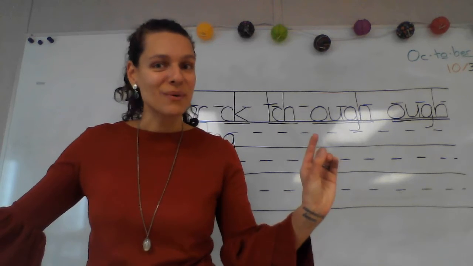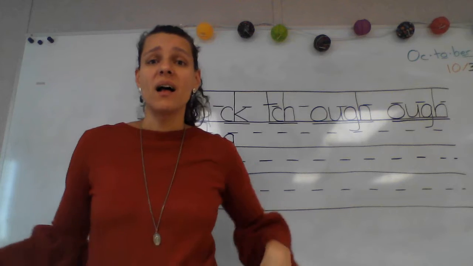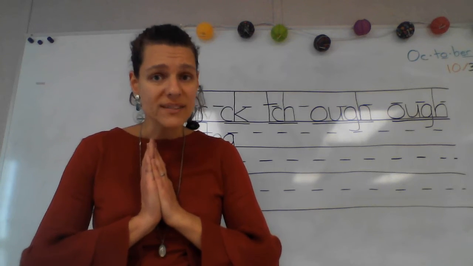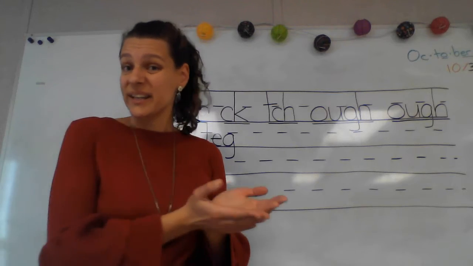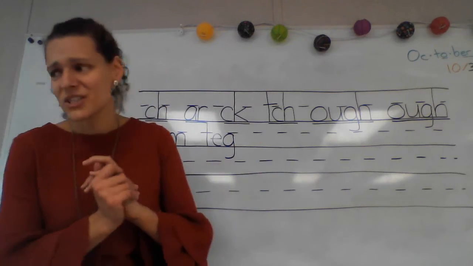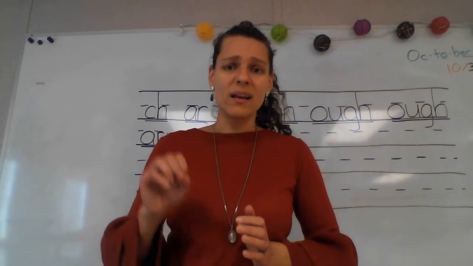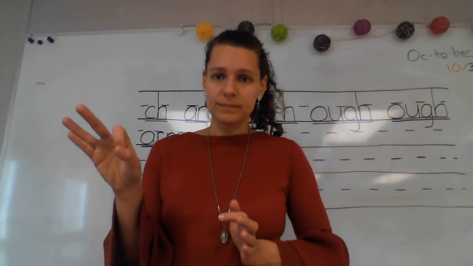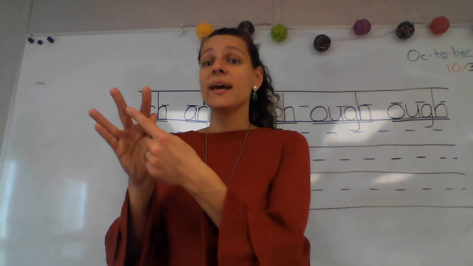Okay, our next word is chick. What's the word? Good, chick. The chick is so soft and fluffy. Chick. A baby chicken. I'm sure you know that from science, learning about the life cycle of a chicken. All right, chick. What sounds do we hear in the word chick? Good. Our sounds are ch, i, k.